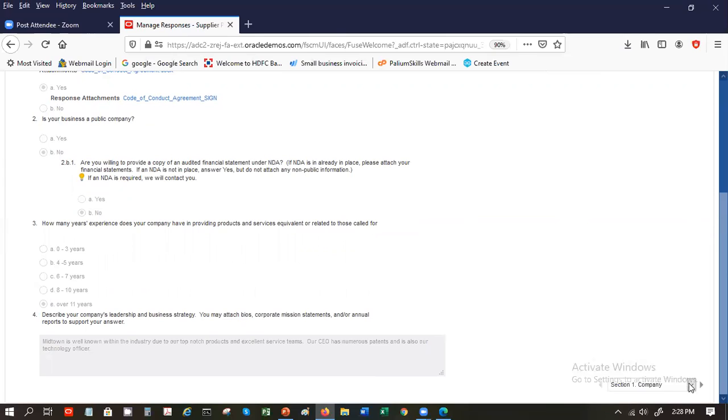So again, these are the different sections. You can go to the about the company, and the next one is about the capabilities.